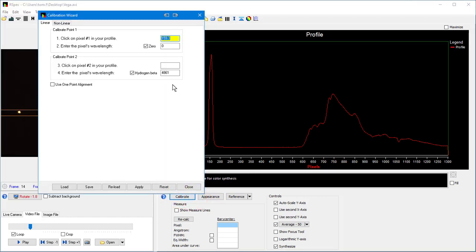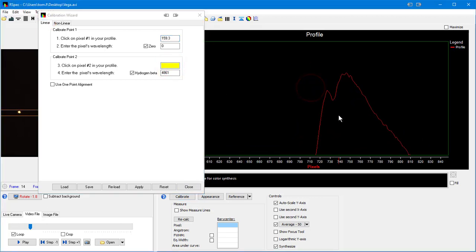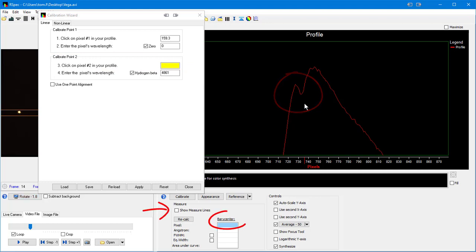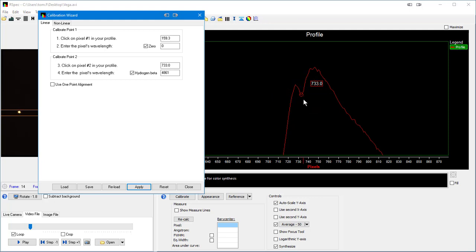Once again, suppose I'm doing a linear calibration. Let's open that window. And I want to fill in this pixel value number 2. I want to click on this absorption feature. Now, of course, for best accuracy, we'd want to use the measure lines and the barycenter feature. But for a quick calibration, I just want to click on that line. With a magnetic mouse, you just get near the line and click. And even though I didn't click on the line, because the magnetic mouse circle was visible, when I clicked, the pixel value got picked up and moved over to the calibration window here.